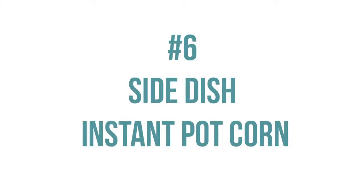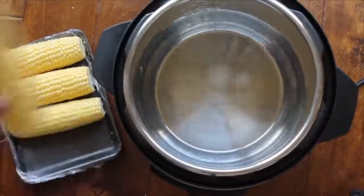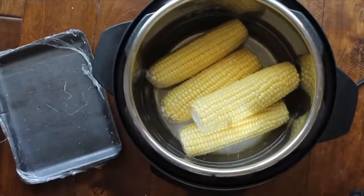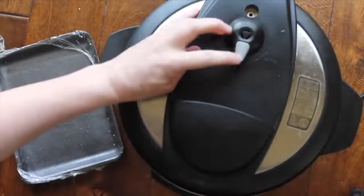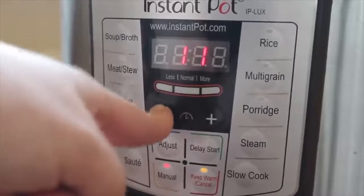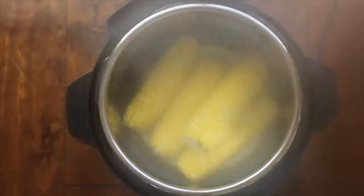Now we're going to jump right into the corn. I have a slow cooker recipe for this, but today I'm making it in the Instant Pot. If you've never made corn in the Instant Pot, now's the time to do it — you don't have to watch it, you don't have to wait for it. I took one cup of water and threw four ears of corn in — you could probably add one more in a six-quart Instant Pot. If you're using a three-quart, go ahead and split the corn in half; if you're using an eight-quart, you can add more. Close the lid, put it on sealing, push manual, and go all the way down to five minutes. Once it's done, I do a quick release so I can eat my corn faster. Take the lid off and the corn is perfectly done.